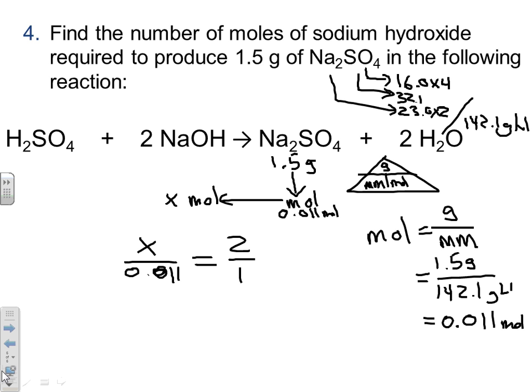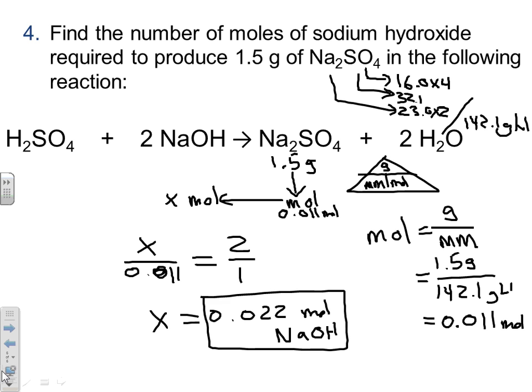You know what? If you get so good at this, and you know that this is going to come up here, right? And you just take your calculator and go 2 times 0.011 divided by 1 and go straight to x, I'd be okay with that. I don't need to see that step. If we get so good at it, that's okay. It's good to shorten up some stuff sometimes. So what do we have for x? Yeah, Bree? 0.022? 0.022 moles of NaOH. I like that what the substance is at the end, and we figured out how many moles there could be.